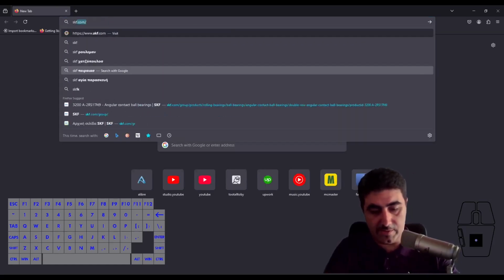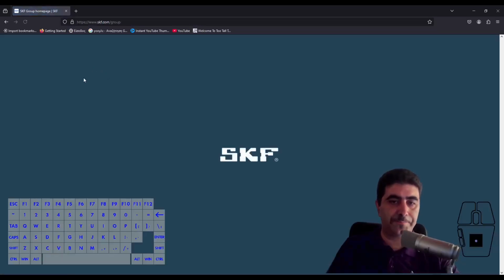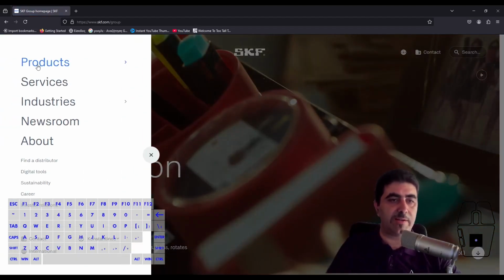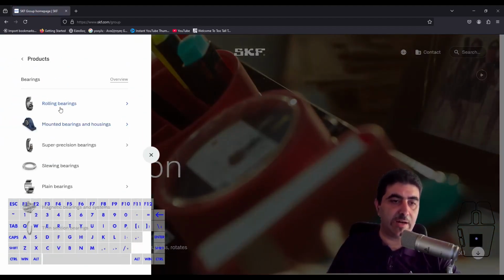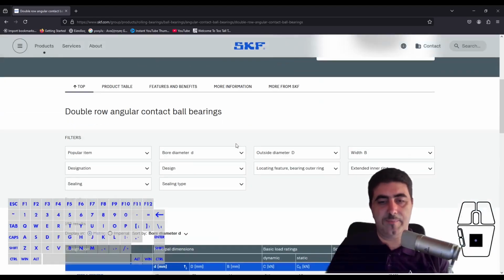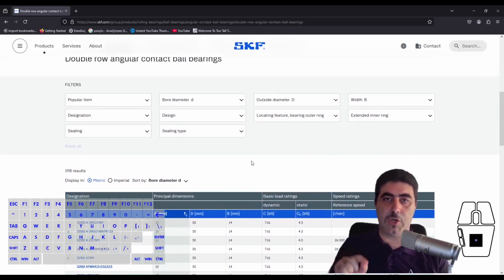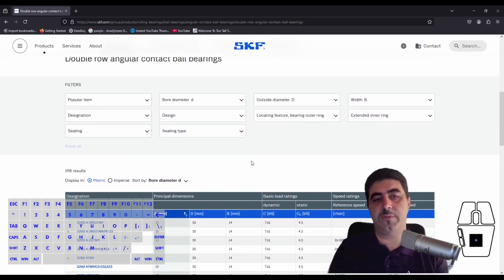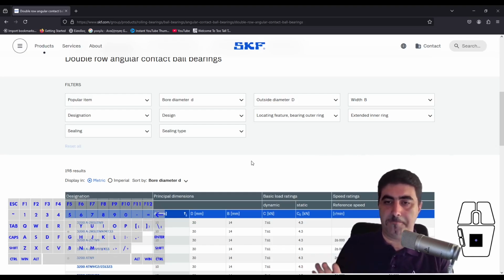Well, what I do is I go to skf.com. I search for one of their products, right? Now, bearings are highly standardized products, so any product code that I might find here will be available from any other manufacturer. However, SKF do provide a lot of technical data. You will see down below what I'm looking for. And they're a high quality manufacturer anyway, so why not go with them?